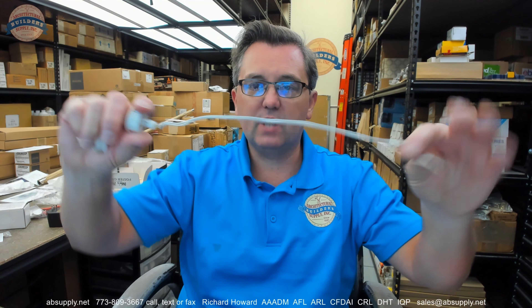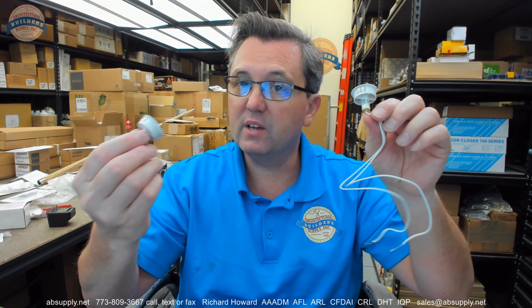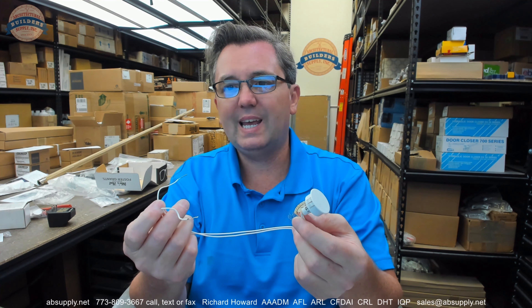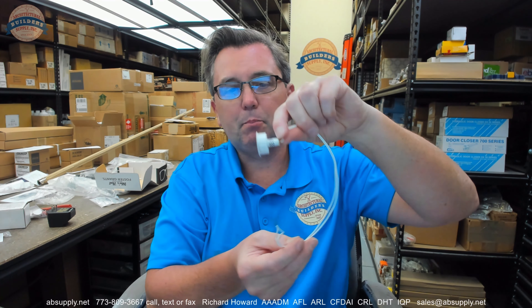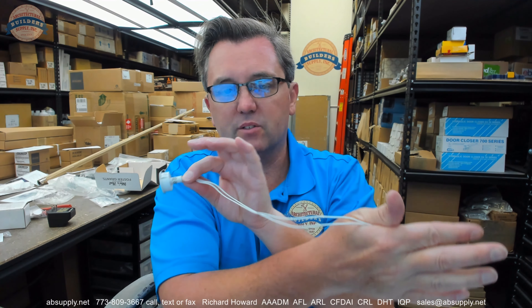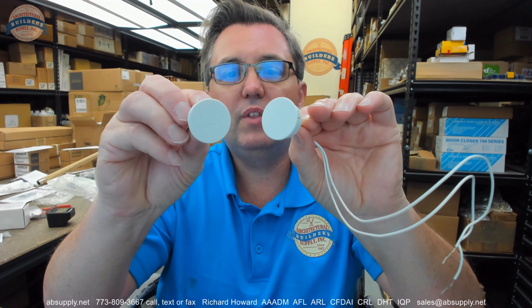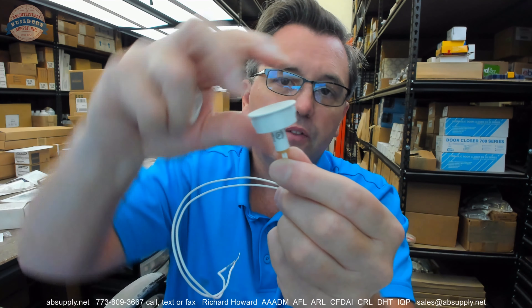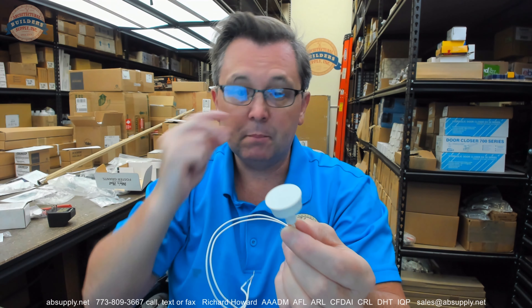This is what it looks like outside of the packaging. You basically have your frame component with the leads and your door component, or maybe vice versa, depending on the hardware that you are installing. I really think this is going to be the frame component, meaning the wiring getting in and out to run these wires back out. These are 1 inch and they are just press fit or self-locking. When you drill a hole, the tangs on the side will depress and snap in place.